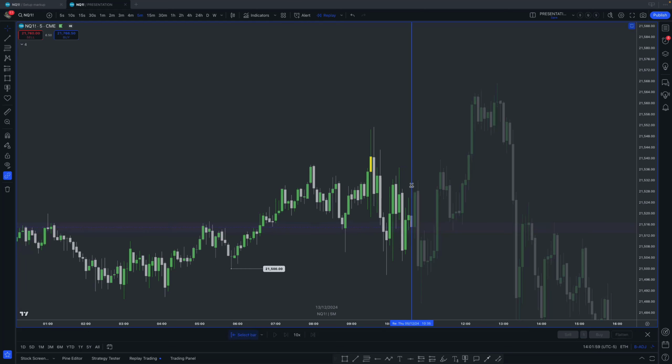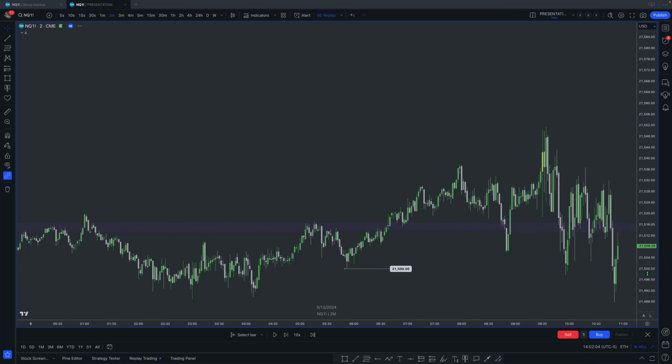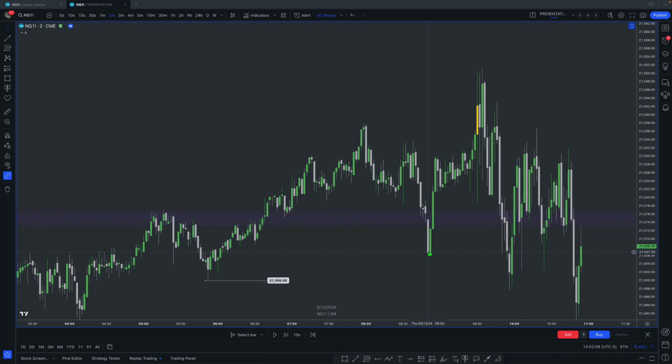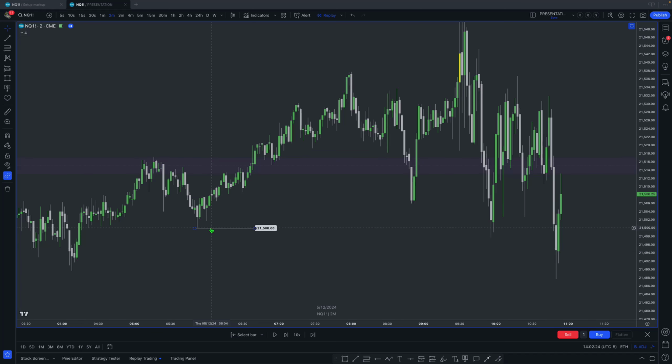I'll see if I can get a bit more detail on this because it's not very clear. But yeah, it drops down, reaccumulates, runs back up, has the smart reversal, and then drops down. We've got a short term high, intermediate short term high, and then it drops down and hits the original consolidation. And what makes it such an obvious low, we've got these relative equal lows here as well, and then this is being engineered at an institutional level.